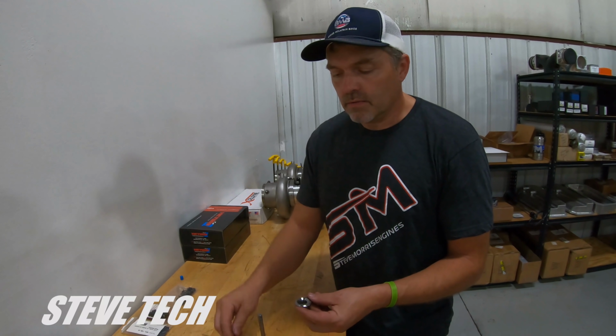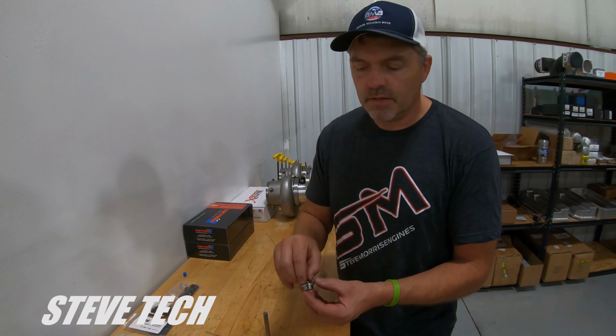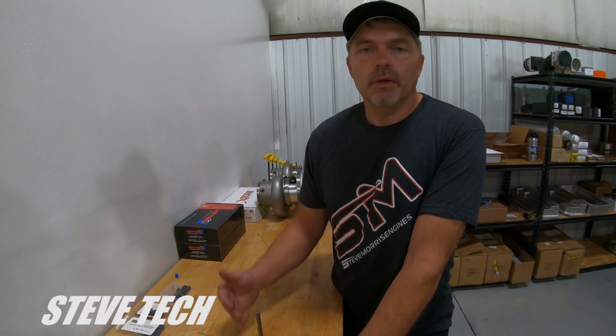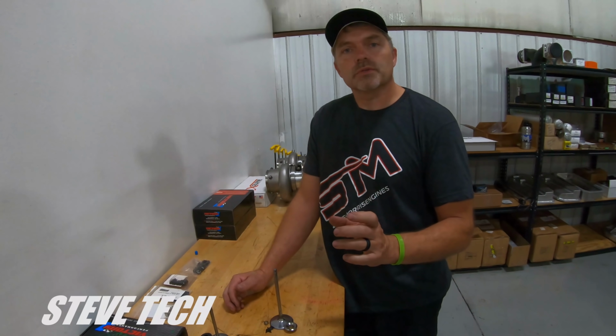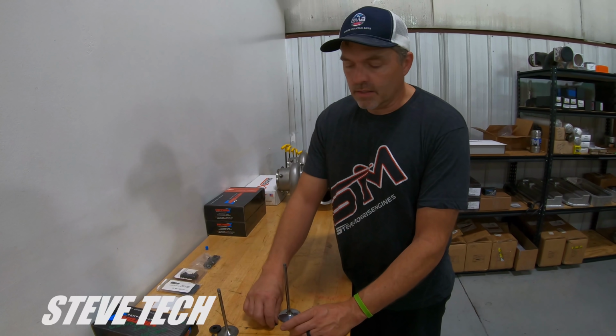Now, one last thing that I would tell you on all of this is I'm also real particular about always keeping manufacturer stuff with manufacturer stuff. So I don't mix and match. Springs isn't a big deal, but I use a retainer keeper lash cap combo from one manufacturer. So I get the retainers from whoever we get them from. Victory's, we use a lot of their stuff. Wouldn't matter if it's Manley or Victory or Pac. I use a Pac retainer keeper, use a Victory retainer keeper, lash cap combo, Manley, whatever. I always use those in matched sets, so I don't like to mix and match just in case there's slight little discrepancies.